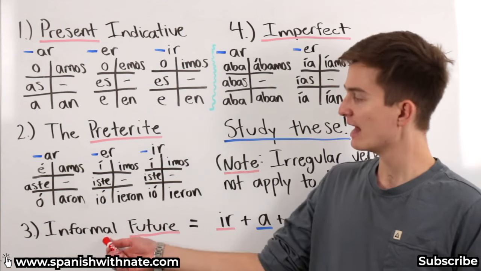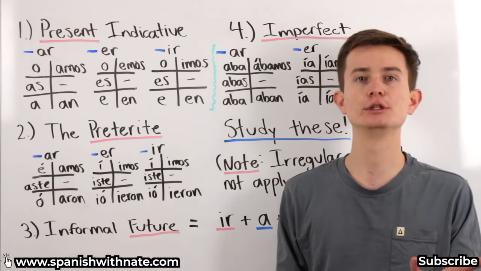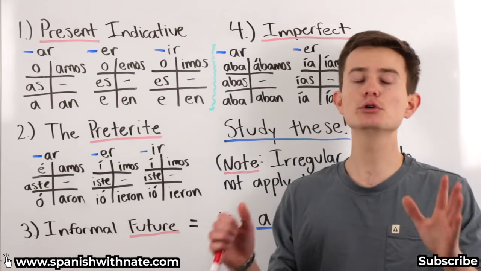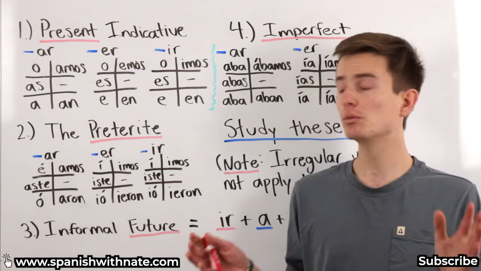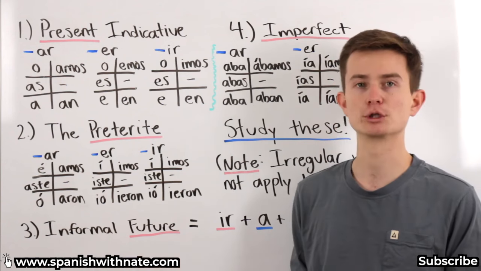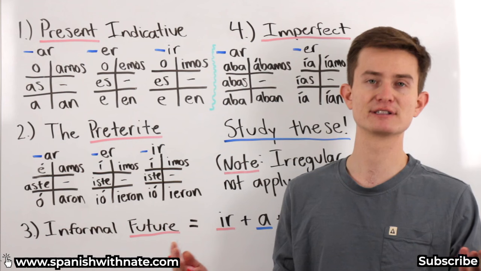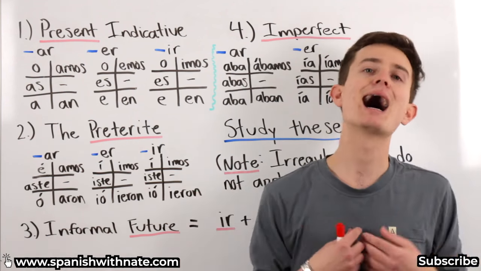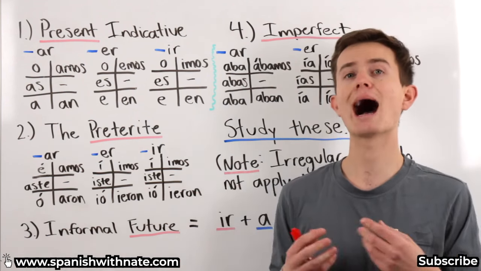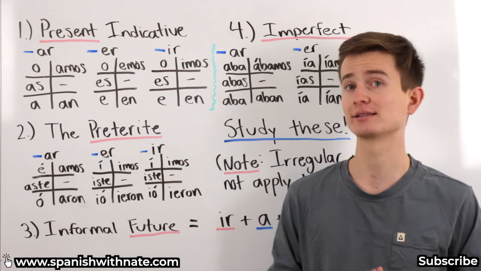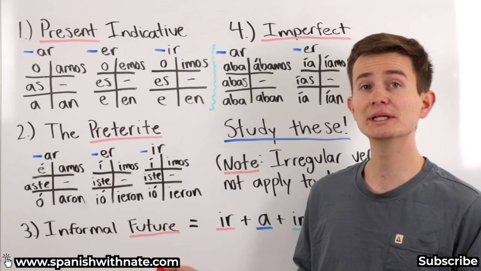Okay, now the informal future is more commonly used in Latin America. While the simple future is used in Latin America, you more often will use the informal future. And a lot of times for us when learning Spanish, it's just a preference thing. Would you rather say, I am going to speak or I will speak? It's up to you and it depends on what you're trying to say. Okay, but this is really easy to learn.